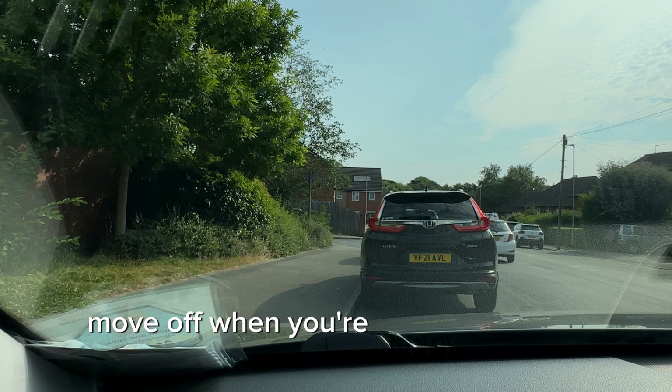No issues. The only thing is, the reason I mention the speed limit is because if you go into an unfamiliar area, you need to respect the fact that whatever speed you thought you were at, stay at that until you get to the end of the road. And if the speed limit changes, the sign will be at your eye level. If you look in a straight line, it'll be around here, and you'll see it. If you look down below, you can see a speed limit sign there, on the road you're on now. If this is a 20 zone, you might not see another sign, but get to the end of the road and turn right, and you may see one over there. Does that make sense?